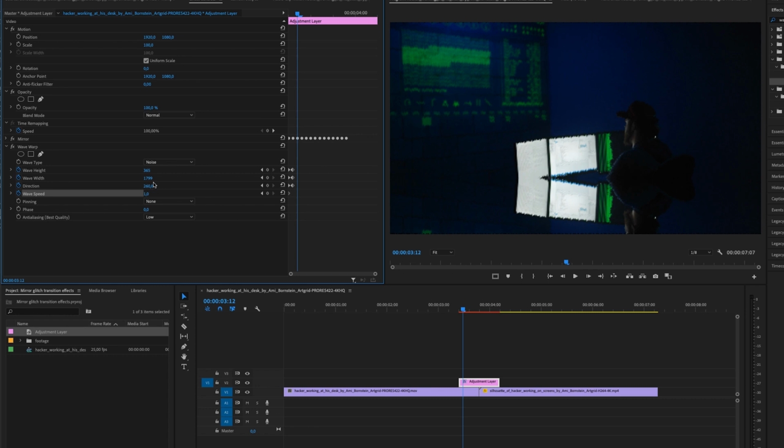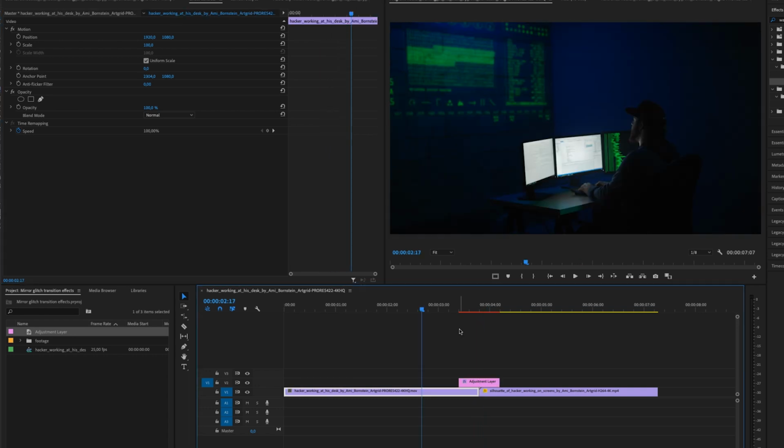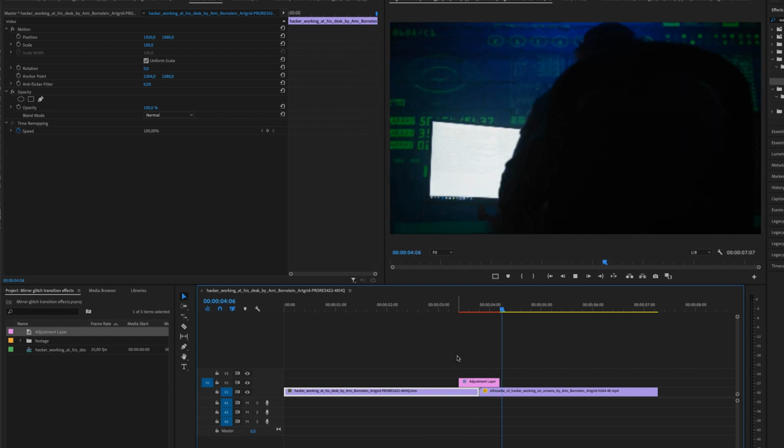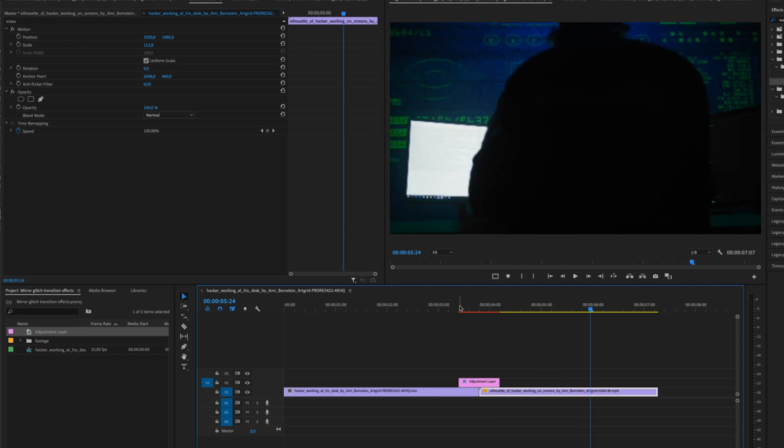And I'm basically going to do the same in this step. I'm going to just drag around and make random choices to all of the parameters here, because if there's something you don't like, you can just change it later. So I'm going to work with the wave width and the wave height, and then I'm going to go really high to really separate the wave height. So after we've done all of that, let's take a look at what it looks like. It looks pretty good to me.